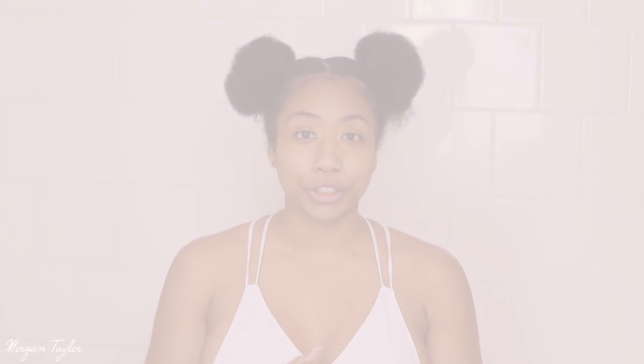I did get some new hair products which I'm super excited about — not really natural hair products specifically, but new ones I've never tried before. I got some products from the Hair Kitchen ATL. I found them on a friend's Instagram story, and I got their oil and their sugar scrub, which exfoliates your hair before you wash it — that's the first thing I'm going to do.